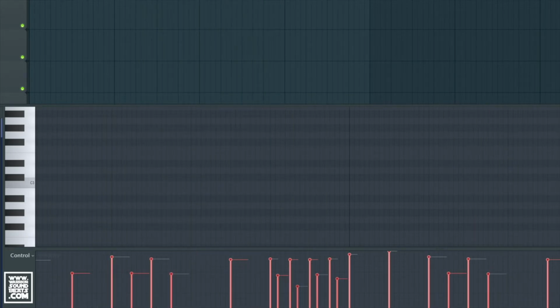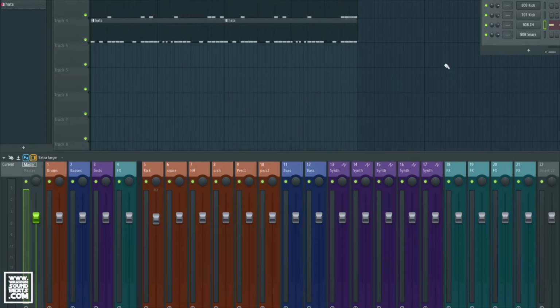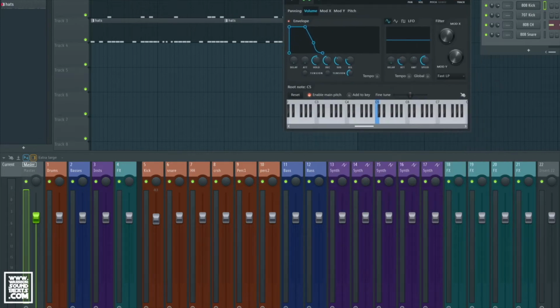Cool, so that's just our basic drum pattern laid out now. Last thing we'd do is just a little bit of housekeeping. If you press F9, you can bring our mixer back up. And if you loaded up the same project as me, you will be able to just assign these real quickly.